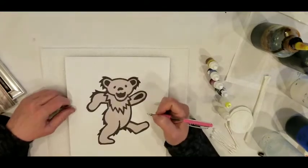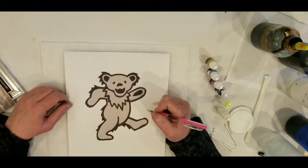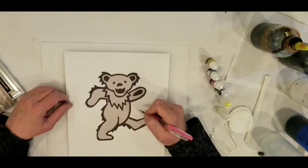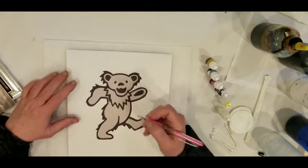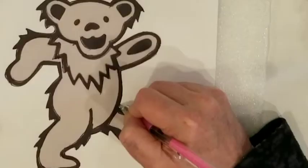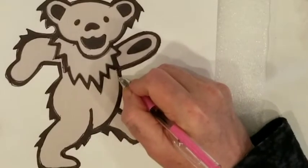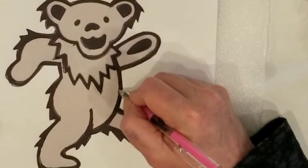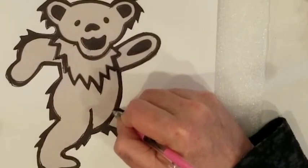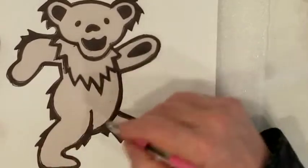Sometimes you're going to use a pressure that's a little stronger than if you were actually writing with the ballpoint pen. So you want to press down a little bit more firmly than that. And it's okay to kind of start lightly and then go over it as you create that groove, that channel. And again, both sides of the black. I usually tend to go around the entire outside and then switch out to everything towards the middle.